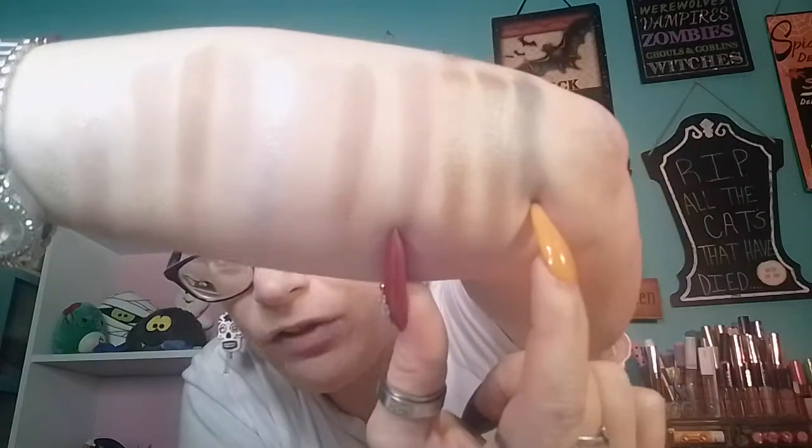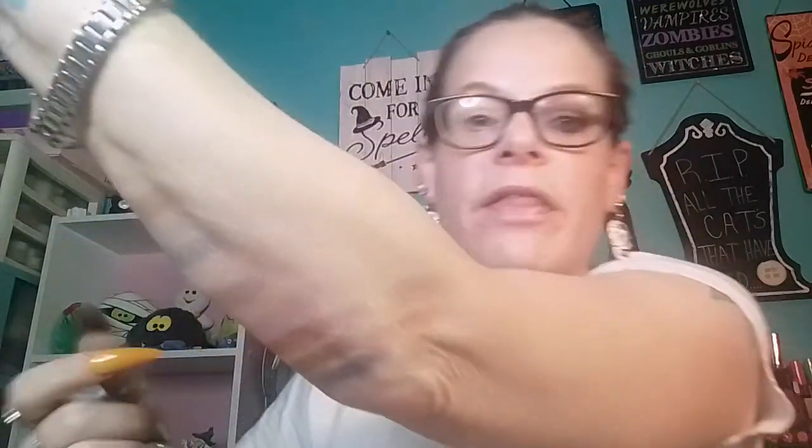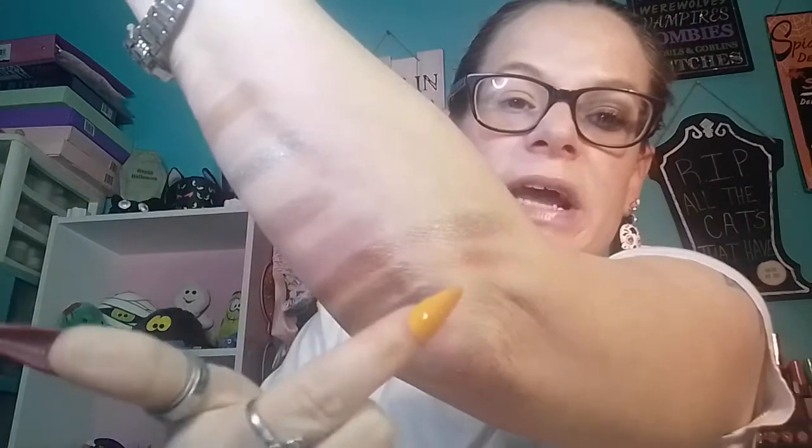And then the second row, 1, 2, 3, 4, 5, 6. Here are the shades from the second row. And then here are the shades from the third row. And then here are the other 2 shades that wouldn't fit on my arm. So we got lots of metallics and really beautiful shimmer shades.